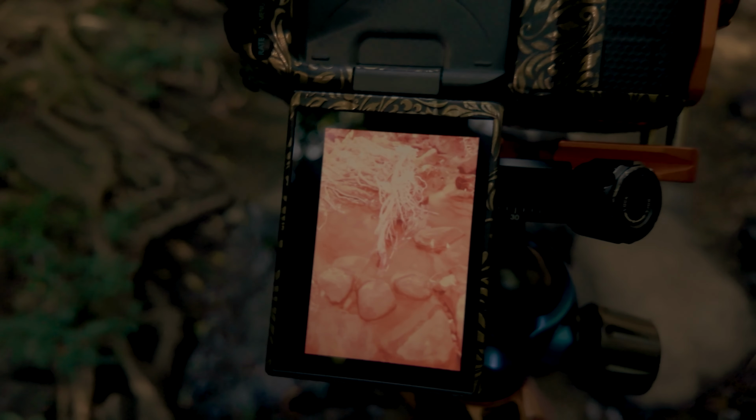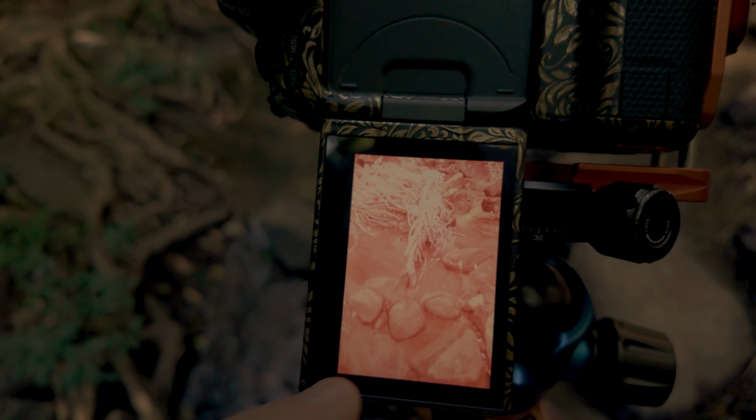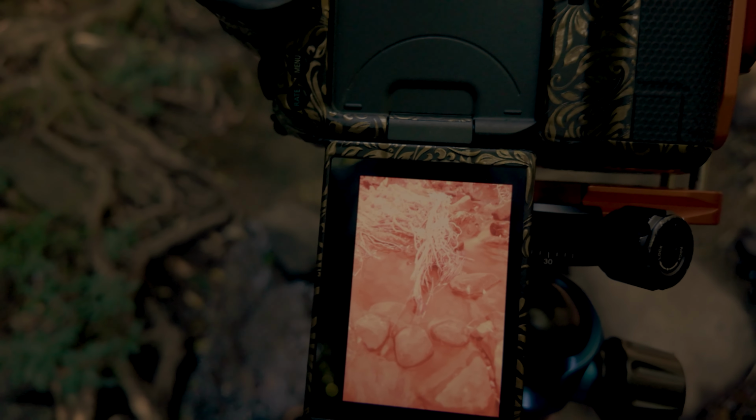Okay, so there you go. That's what I was thinking, and it's worked out pretty good. So you can see all those greens have gone negative and turned white, and then I've got the darkness here in the rocks and everything else that comes a little bit darker, so you get that really nice contrast. That's pretty good. 18 minutes.